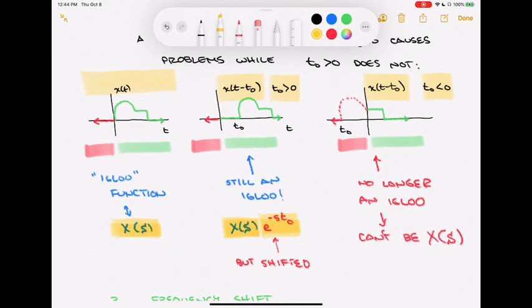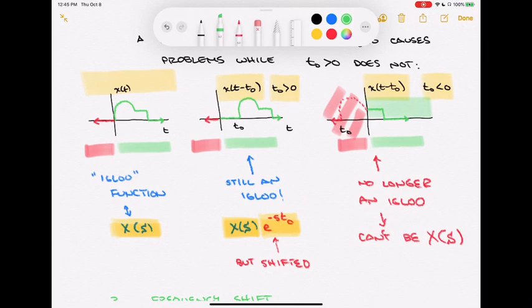I shift that igloo off to the left, and I've shown it for a particular case of t naught here, where the entrance to the igloo is kept, but most of the bulk of the igloo has been shifted off to the left of the origin. That's shown in red. When I unilateral transform this guy, it is going to ignore the bulk of the igloo. It is only going to worry about the stuff sitting out here to the right.